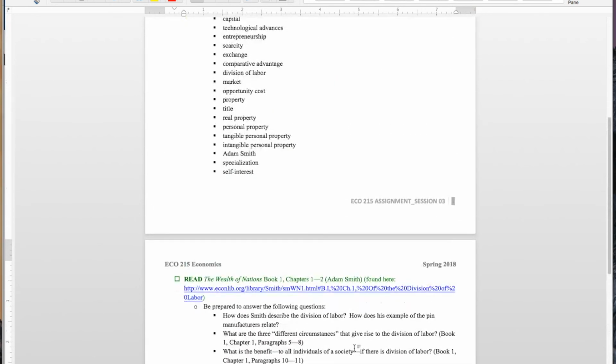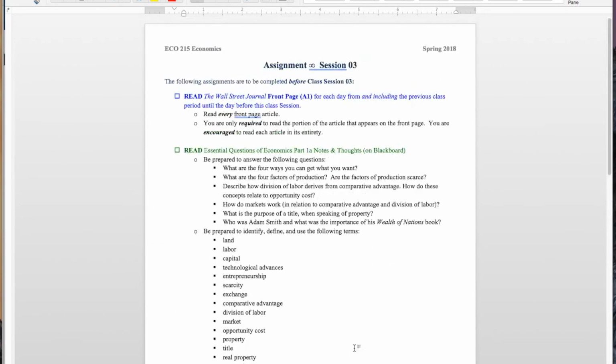These assignment sheets are one of the major keys to success in Econ 215. I suggest that you open this before you even start your reading. You then use this as a worksheet, if you will. Fill it in as you do your reading. Answer this first question, answer this question, and actually type in your answers, or print these out and write in your answers. And then have this completed assignment sheet in front of you before you sit down to take your reading quiz. If you do this, you will find that your success on the reading quizzes is very high, and you'll find that you are very prepared for each exam that occurs in the class.